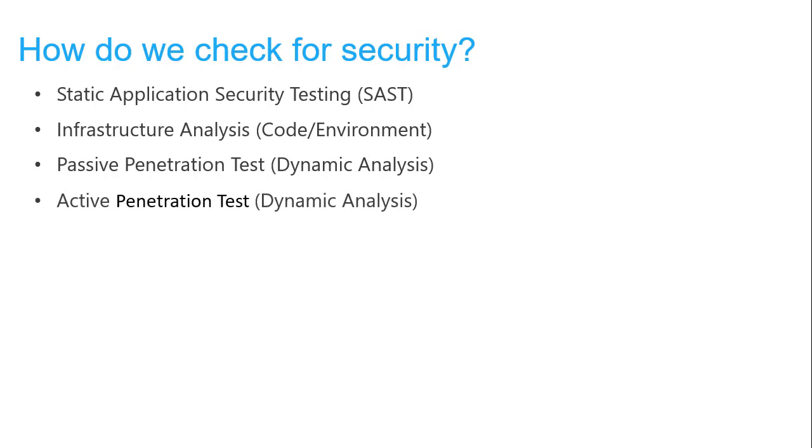It's still dynamic analysis, but the active penetration test can be used to simulate many techniques that hackers commonly use to attack a website. This test can also be referred to as a dynamic or fuzz test, because the tests try a large number of different combinations to see how the site reacts and to verify that it doesn't reveal any information. These tests can run for much longer, and typically you don't want to cut them off at any particular time. They are better executed as part of the nightly build because they take longer.